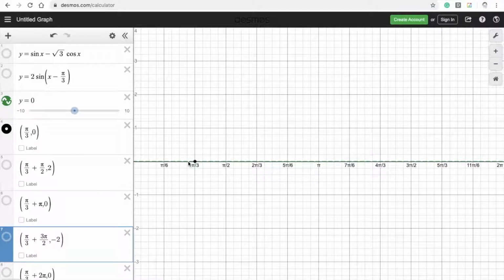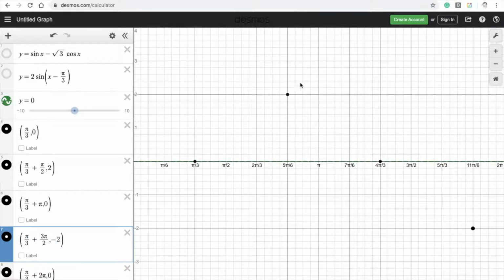And then my period for this one is 2 pi. So I want to keep adding quarters to go up, then back to the principal axis, then down, then back to the principal axis, and I want to get one full cycle. So if my period's 2 pi, divide that by 4 is pi on 2. So I'm going to keep adding pi on 2. So add pi on 2, and then it's going to go up, and this one has an amplitude of 2. So I'm going to go up to 2, add another pi on 2, and back to the principal axis, add another pi on 2, and now I'm at negative 2, and then add another pi on 2 and back at 0, but we can't see that because I'm just sketching from 0 to 2 pi.